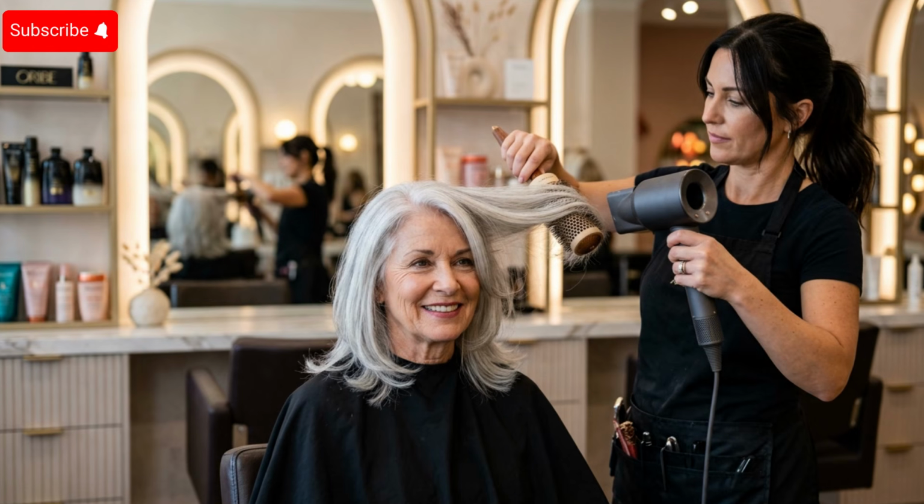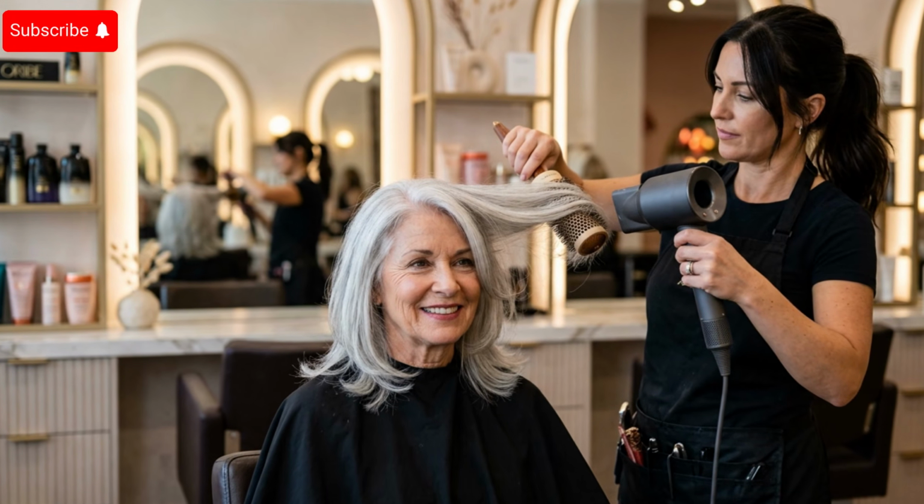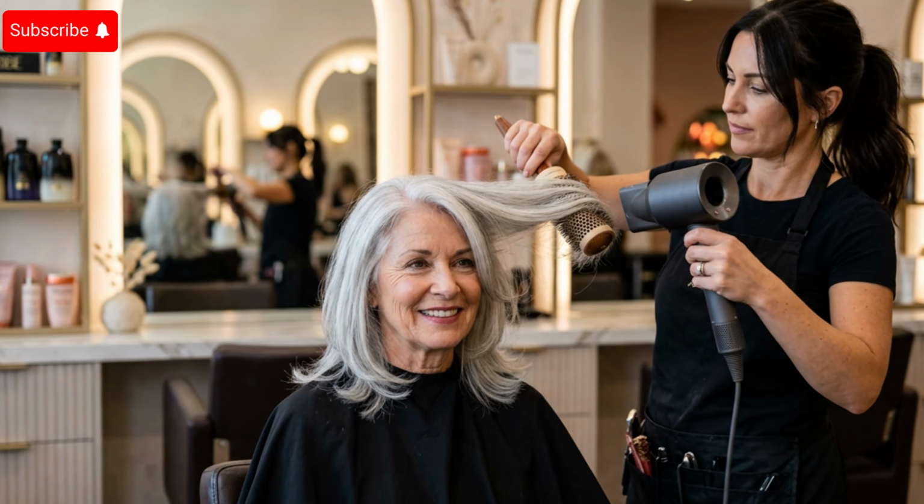Do it today. Add a deep side part for more polish, or curtain bangs blended into the layers for more softness. The same base cut, styled 2 different ways depending on the day. Blow it out with a round brush for bounce on days you want more polish, or let the layers air dry and do the work themselves when you don't.